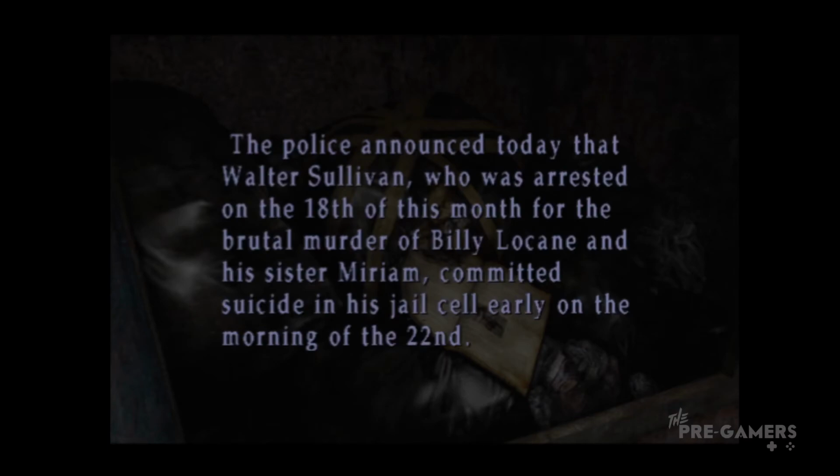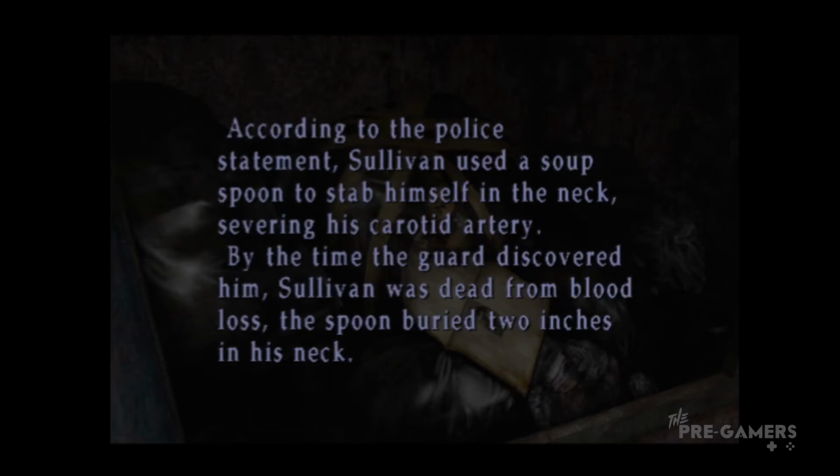The police announced today that Walter Sullivan, who was arrested on the 18th of this month for the brutal murder of Billy Locane and his sister, Miriam, committed suicide in his jail cell early on the morning of the 22nd. According to the police statement, Sullivan used a soup spoon to stab himself in the neck, severing his... Carotid artery? Carotid artery. It's in his neck. It's the artery in your neck.